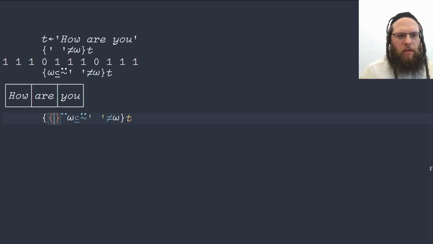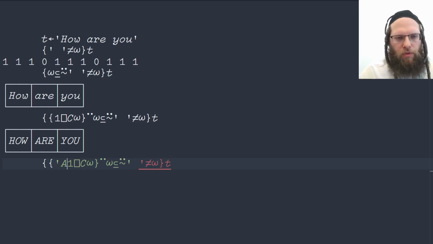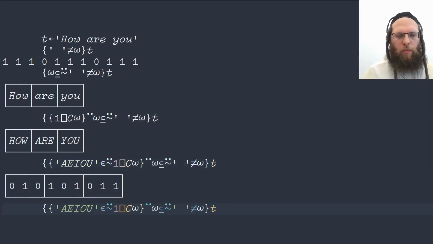Because we need to be case insensitive, we have to handle all kinds of vowels, uppercase and lowercase. We can start by uppercasing our words. And we can then find out which letters are vowels. This gives us one mask per word. There's a problem, however. You can see that in the third word, the last letter is marked as a vowel, and we really don't want to consider the vowel that can be removed.